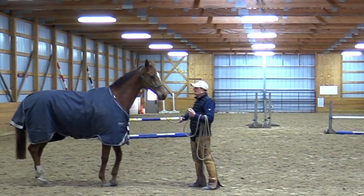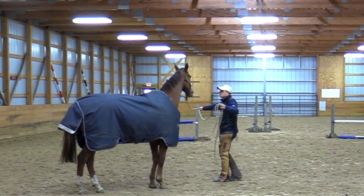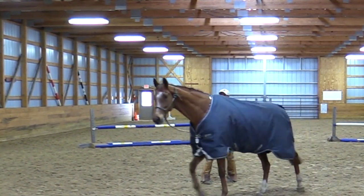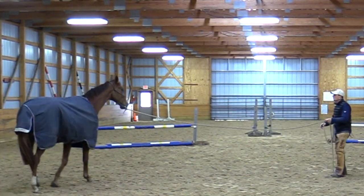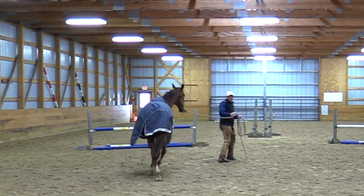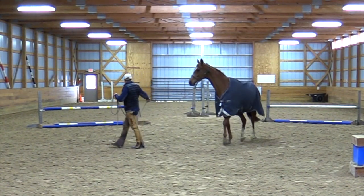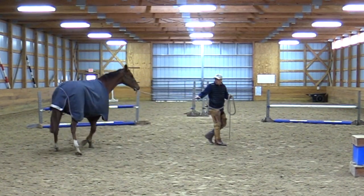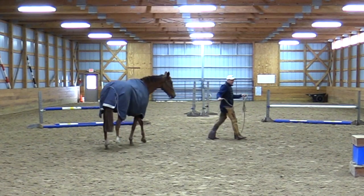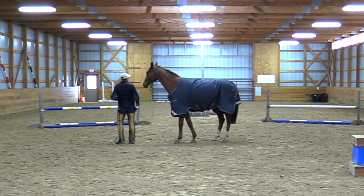I'll start scratching his forehead — they love that. He's a nice horse, but his mind — some of these thoroughbreds, they might be a six or seven-year-old horse but they've got the mind of a two or three-year-old sometimes. On the track, think about where the priorities are for these horses and what life experiences they have. I work with a lot of track horses in a week at different places, not just at my stable. There are a lot of thoroughbreds around and they're great horses — good minds, athletic — but they're independent sometimes. Think about running in a big herd with a bunch of other horses around a track.